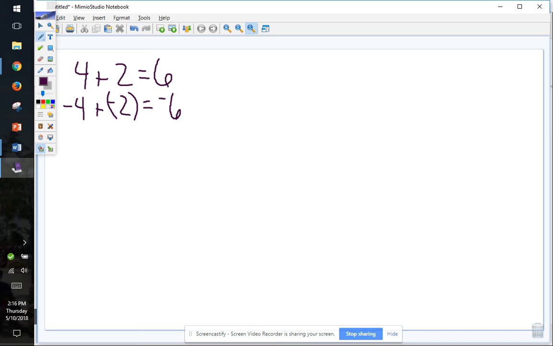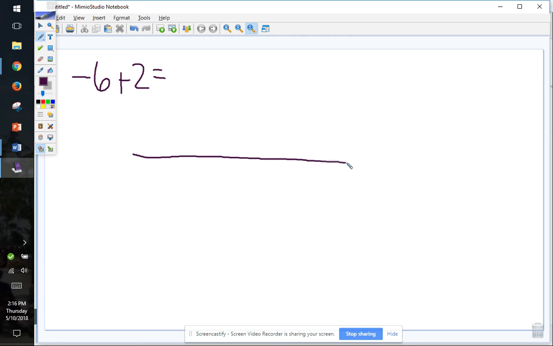Where it gets a little bit trickier is when the symbols are different. So our third way of adding integers is what happens when the symbols are different. So what if I have, say, -6? I owe someone $6, and then I add 2 to that number. And we talked two ways about looking at this. We talked about looking at this on a number line. So here's the number line.